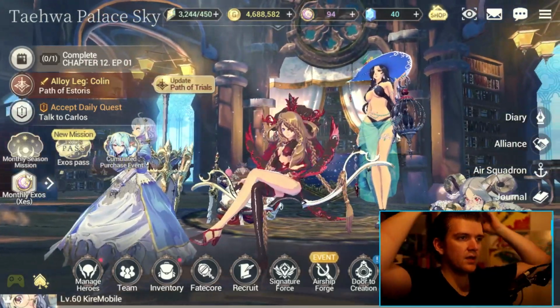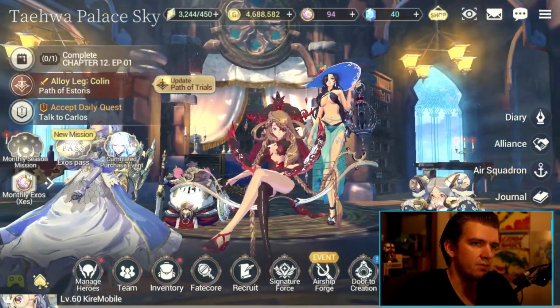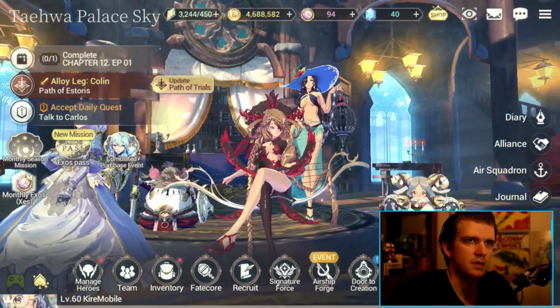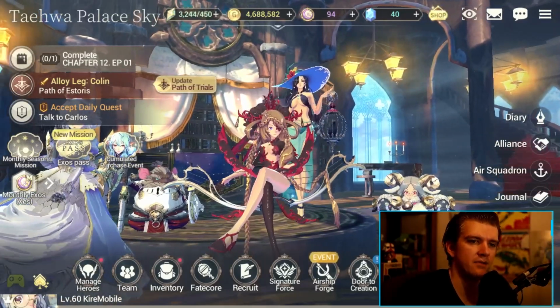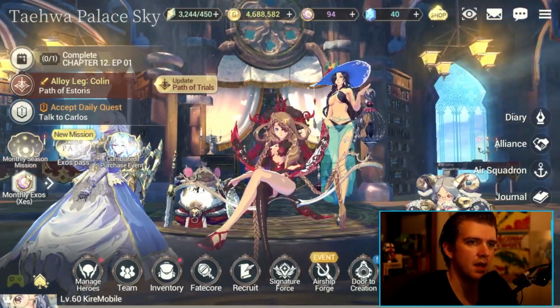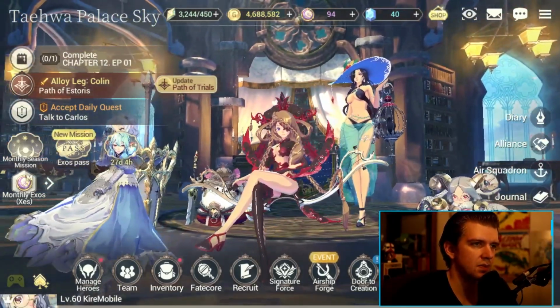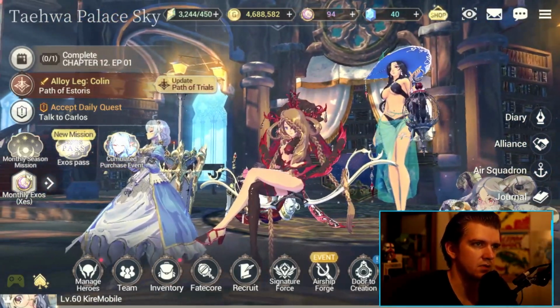I feel like if she was as good as what I thought on paper, I thought for sure she would already be in the top teams. We only saw one person really have her on there. Maybe it is a little too early because it was just today, but I'm thinking she's probably solid, but still worth pulling on because she's a general and signature force is a thing.